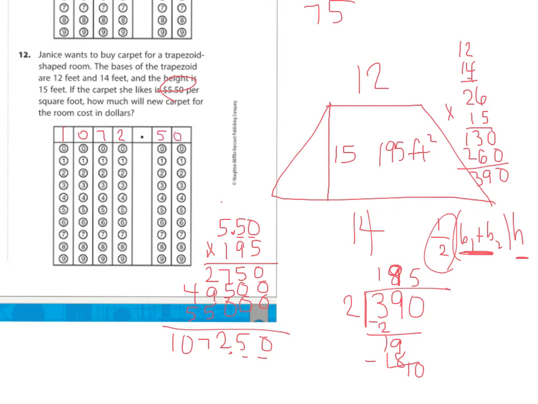Okay. Remember, every time you start a new row over here, like there's our initial row, that's when we started multiplying with the 5. But then when I started multiplying by 9, that's not really 9, that's in the tens place, so it's 90. So we put a 0 there to begin with and then start multiplying. 9 times 0, 9 times 5, and so on. In the next row, this isn't really a 1, it is a 100. So we start by putting 2 zeros and then multiply it. 1 times 0 is 0, 1 times 5 is 5, and so on. So every time you start a new row, you have to put in an additional 0. And then there's our answer right there.